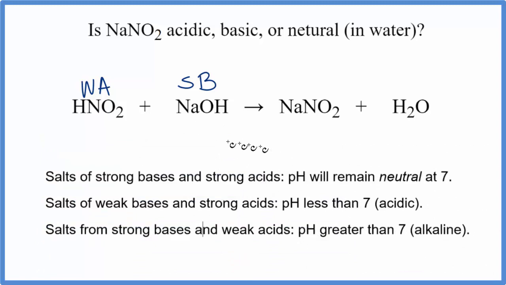According to our rules, we're trying to find a weak acid and a strong base. So here's a strong base and a strong acid. No. Weak base. No, we have a strong base. But we do have here strong base and the weak acid. So when we have this neutralization reaction take place, the NaNO2 dissolved in water will have a pH greater than 7. That means it'll be alkaline, also called basic.